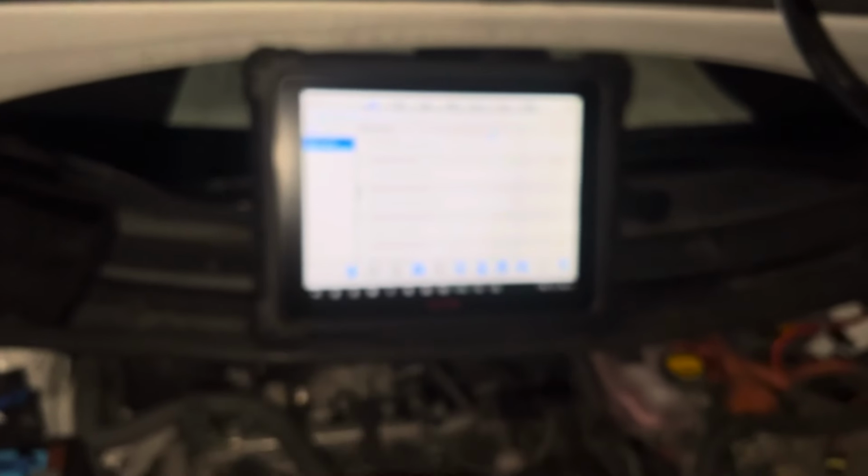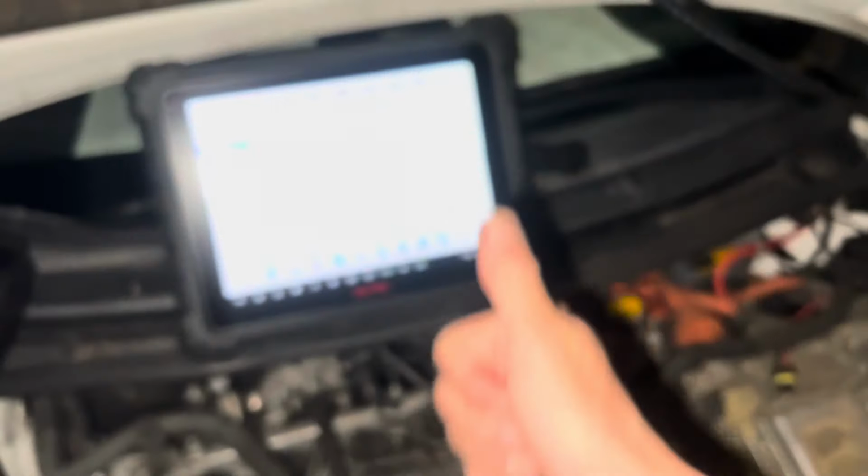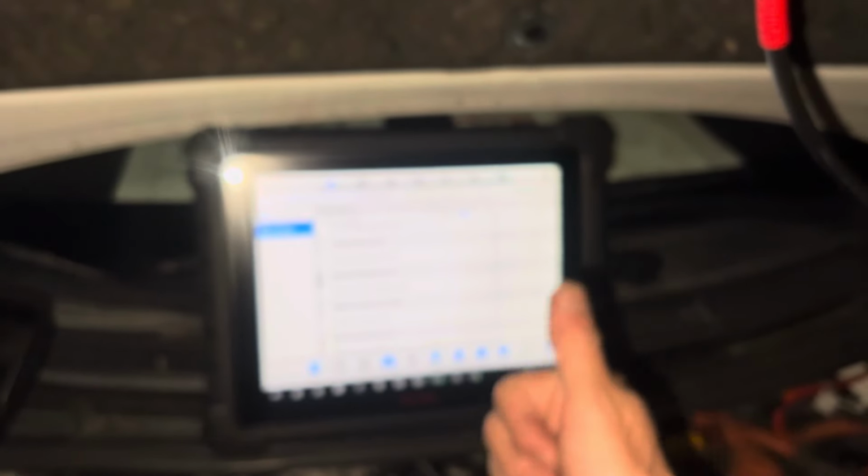Go look elsewhere. Cause your compressor to go high. If you can cause your compressor to go high, you have a good compressor.